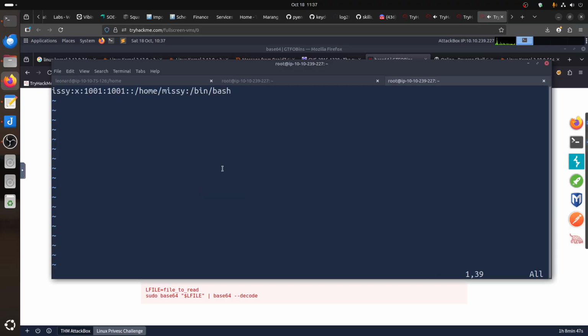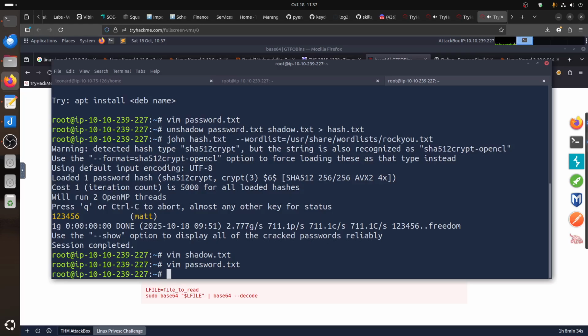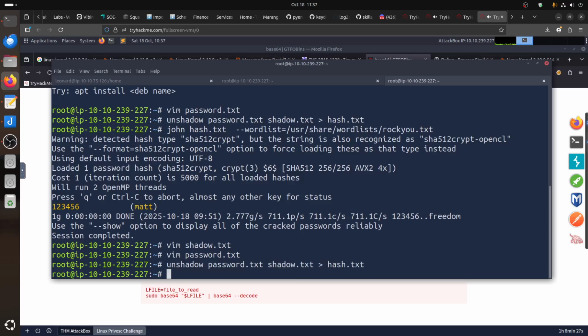Oops, sorry, not capital letter. And that's what you put in shadow, password, shadow, and then you run John the Ripper like we did before.